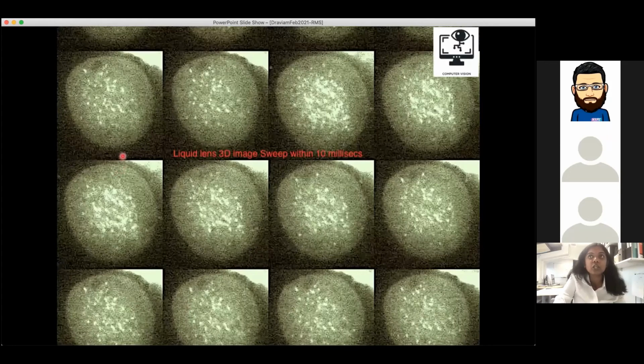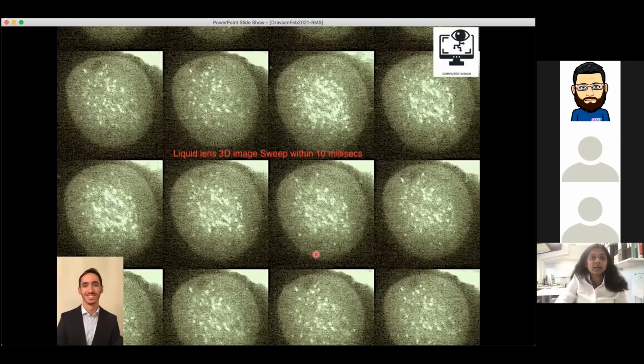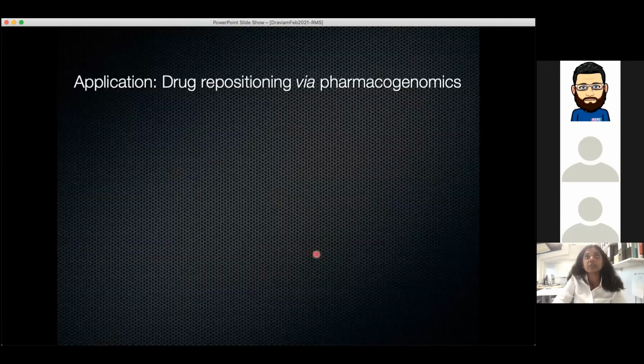So we are just beginning to build this, and what I show here is a sweep of a 3D image sweep. So basically within milliseconds, you can just go down and come up with a sweep, and you can see how quickly you can connect these particles through time. Chris is a new PhD student in the group, and now he is trying to set it up in a way that we can generally adapt it to any wide field microscope, a wide field microscope that's capable of using deconvolution algorithms.